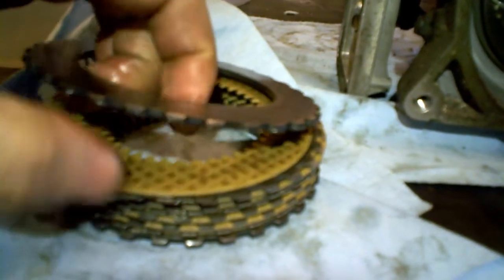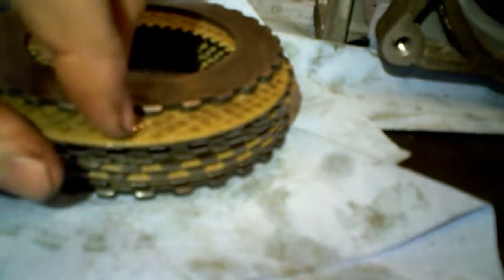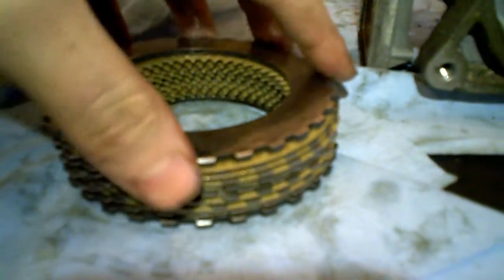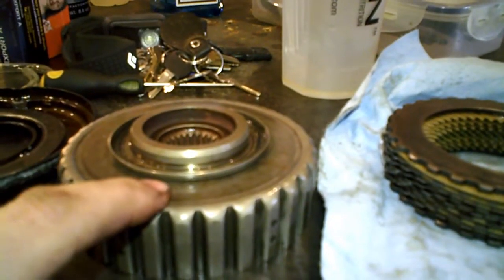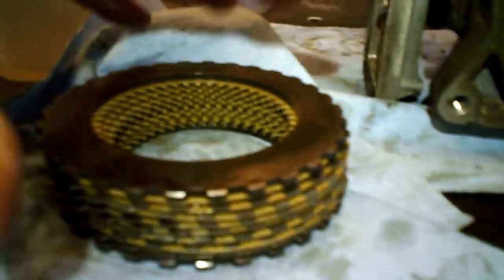How it works is that, you see, there is one metal clutch and one clutch plate of a material I don't know, but you have different styles of clutch plates, and when the oil pressure is building, it will compress those clutches and make them lock together, so that this part that is splined with the yellow clutches here will make this part of the clutch pack rotate, because the other set of clutches is splined. As you can see, the outer splines here are splined in with this thing, but from the inside, right here. So that is how it works. It will lock up and make the whole thing rotate at the same speed.